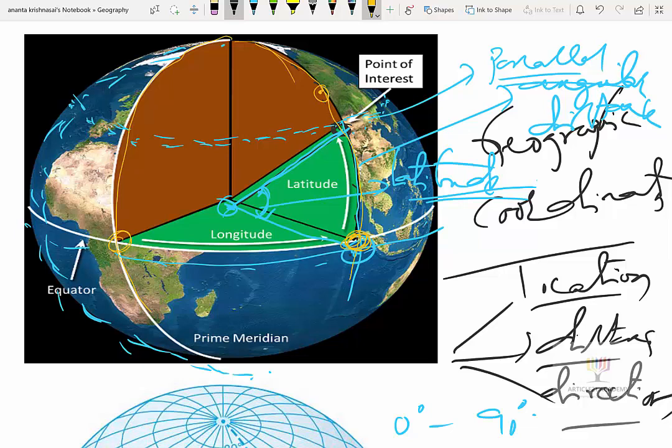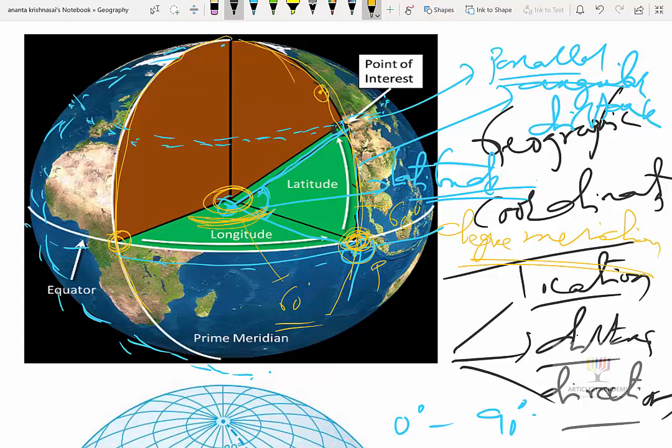So the longitude is the angle between the point of my interest, which has a meridian cutting this particular equator at a particular point, let me assume that it is P, and the point at which the 0 meridian is also cutting the equator. Whatever the angle which is formed at the center of the earth is called longitude. So this particular meridian will have this particular angle, and if let me assume that it is 60 degrees, then this is called the 60 degree meridian.